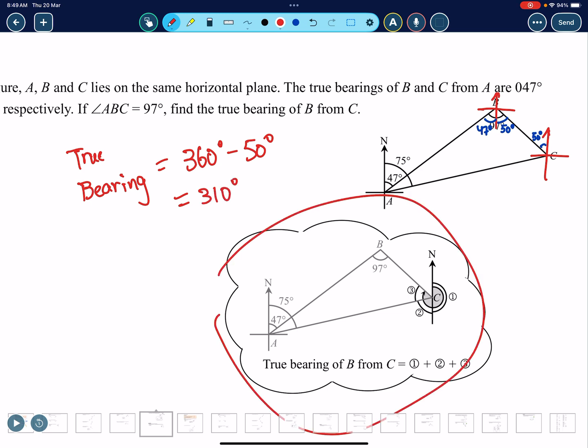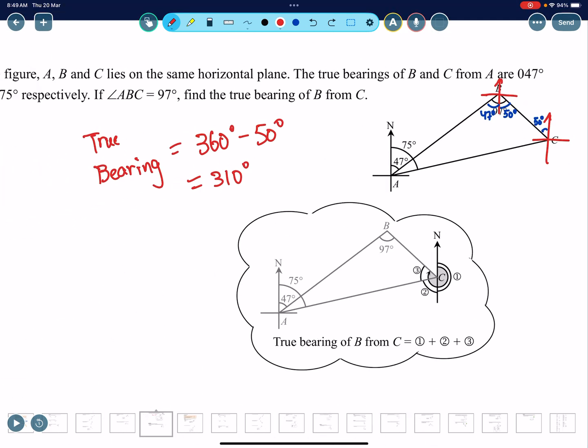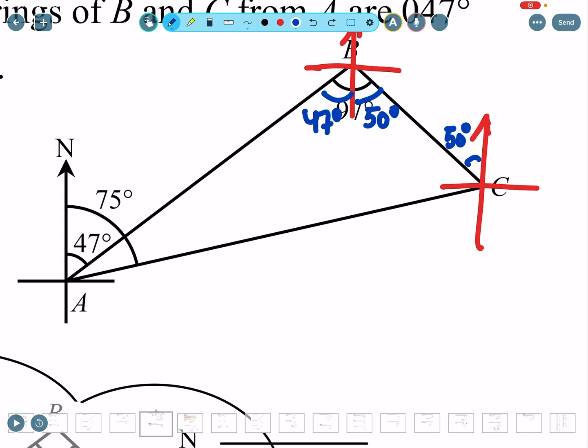So this method here is actually the more complex way. I don't recommend it. I recommend my way because mine is only a few steps and quite understandable. Again, why 360 is because this is a whole circle. If you subtract this part, you will get the other side of it, the one you need. So that's how we get the 310.